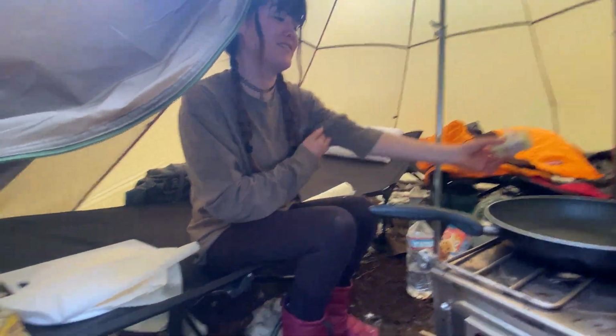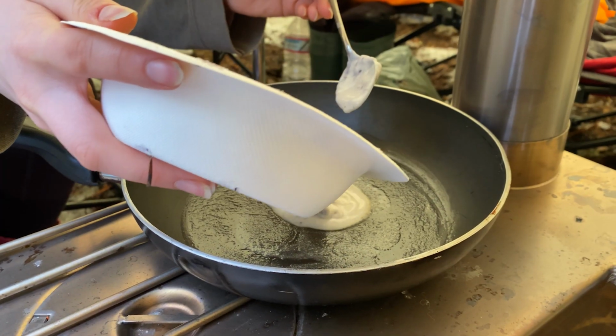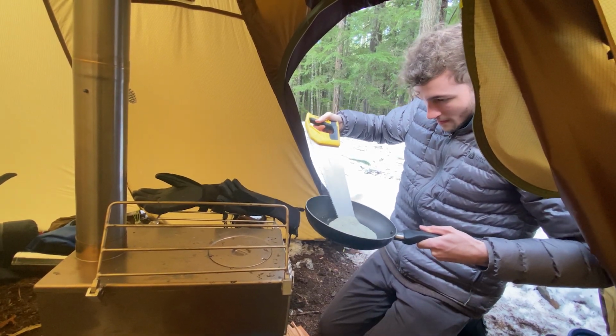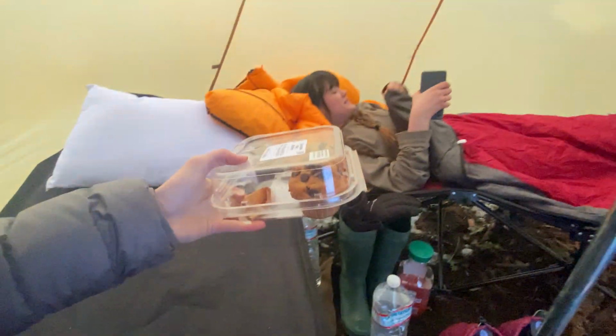Hey, they tasted good. So now we're just gonna use the muffin dough to make pancakes, which should be pretty straightforward, except we don't have a spatula. Spatula improvisation time. Your option is a saw. I'm actually gonna give it a second one. Everything was a failure. Plan A meal didn't work, plan B meal didn't work, so we're on plan C: muffins. After we eat these, I'll probably go cut down some more firewood, but this time I'll grab it out of a little spruce tree or something. We'll be able to use little logs because the stove is really hot.